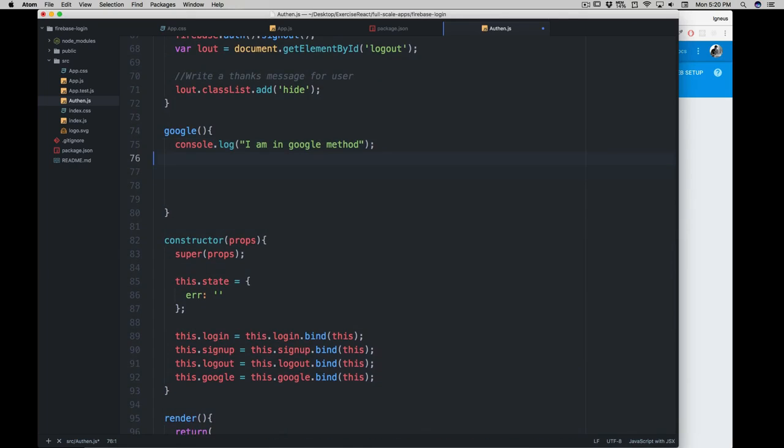So let's just leave this Sign in with Google method there. Now, how can you proceed? Proceeding is really simple. First of all, you have to call a provider. That's step number one. And in the provider, we are going to create a new instance of Google Auth provider. How do we do that?